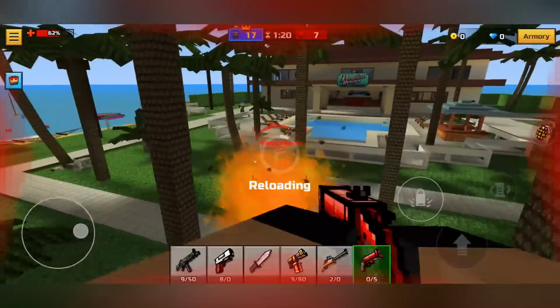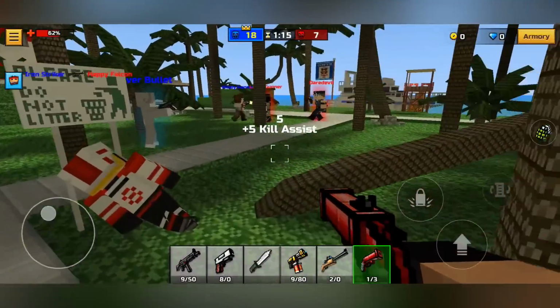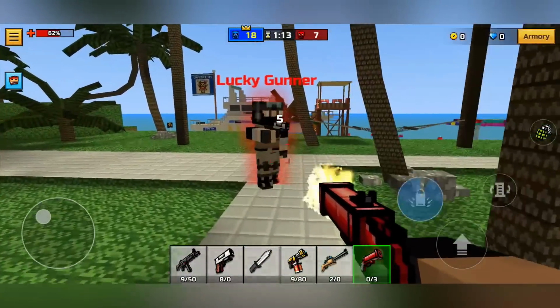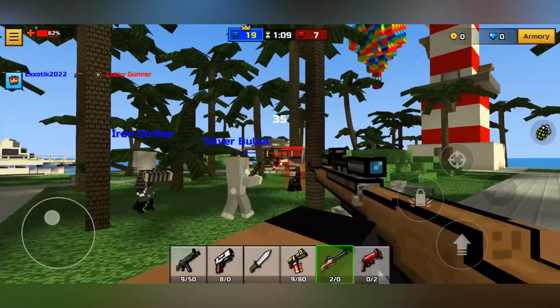Hey guys, hi Happy Falcon. Oh my god, I almost blew myself up. That would have been very bad, and that would have been something that I would not have liked to show on camera. I cannot show myself blowing up. I gotta show that I am a good Pixel Gun player.